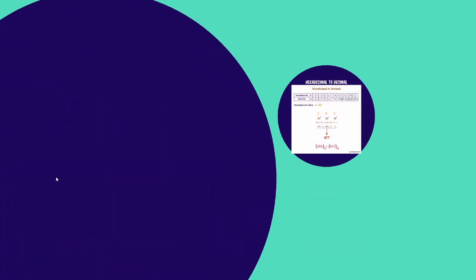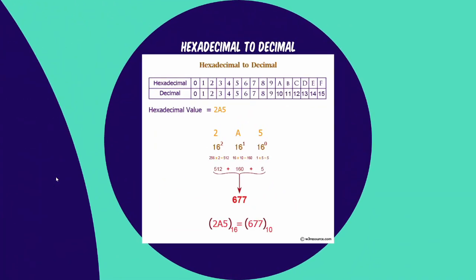Now, let's try to convert a hexadecimal number to a decimal number. Step 1. Write down the hex number with some space in between. Step 2. If it has letters, write the number that they represent underneath. Step 3. Write out 16 to the power of the position number starting with 0. Step 4. Multiply the numbers in the hex number with 16 to the power of the position. Finally, add everything together to get the decimal number. In this example, you can see that 2A5 is converted to a decimal number of 677.